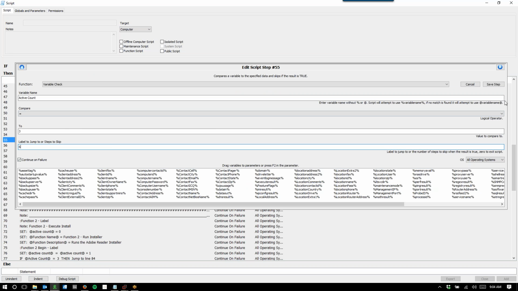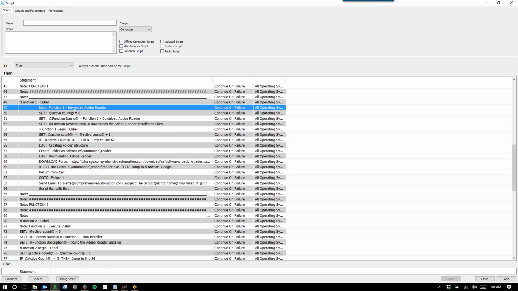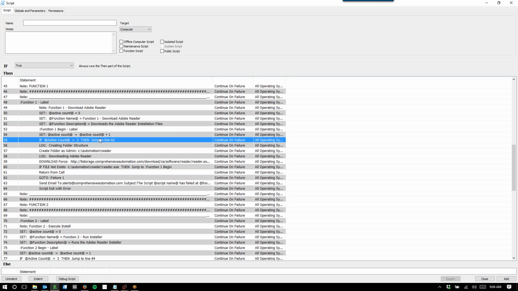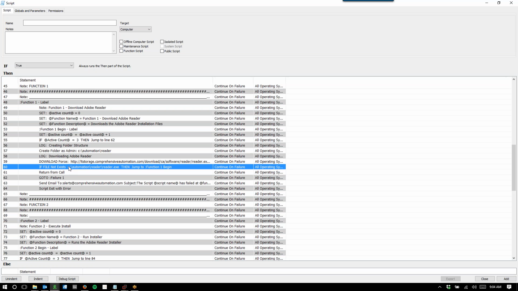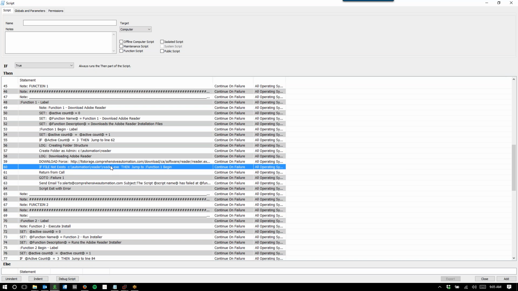Always important to do that, otherwise you might create a loop where it's just over and over again trying to do the thing, or it's failing but it actually went ahead and returned. So it's very important with each function to spot check it and say, do I have all my names right? Is this going to the right place if it's tried too many times? Does my function look good? What can I do to test to make sure that the function worked? If you added a registry key in a function, then do an if registry check.